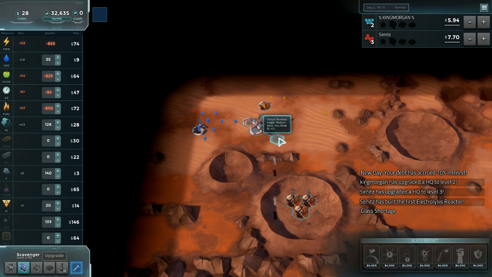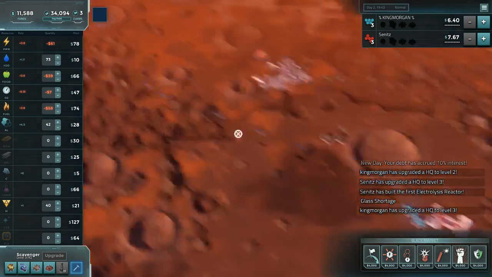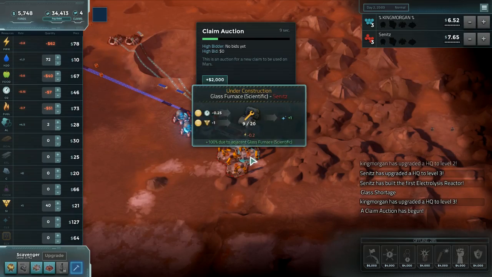If he can manage to get an upgrade based off of this shortage, he can sell down glass, upgrade, and potentially move into glass production quite easily. It's just where his advantage might lie this game. That glass shortage might have saved him and kept him in it. However, Senitz has already moved into glass production himself.